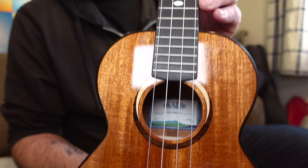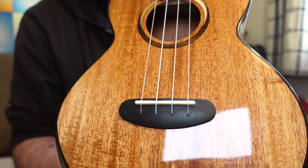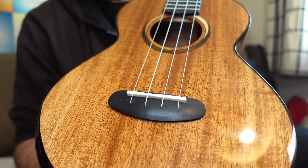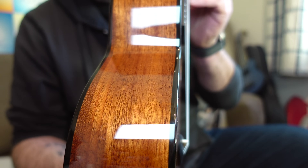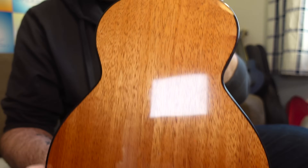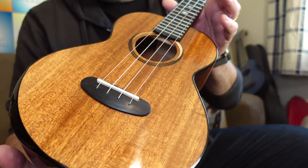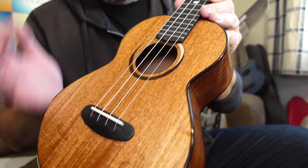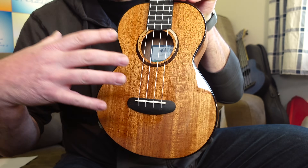As I say, all solid woods. This is all solid mahogany, two pieces on the top, back and sides. It's mahogany — it's never going to be as striking as the acacia stuff, and these are cheaper than the acacia ones, but it's not unattractive mahogany. Some nice grain going on in it. Nice, deep, rich, chocolatey, orangey brown colour. It's a really classy looking wood. It's a really classy looking instrument with this rounded, swoopy, modern shape.